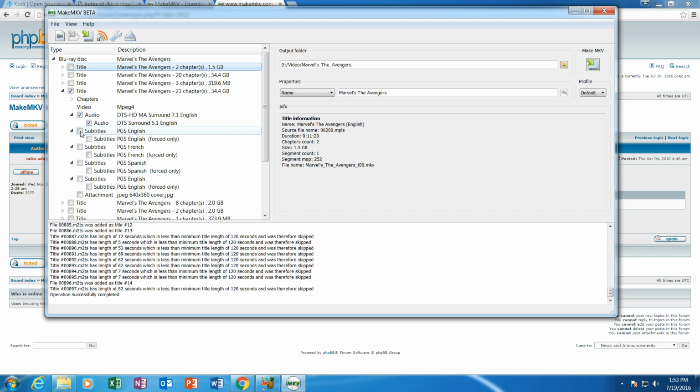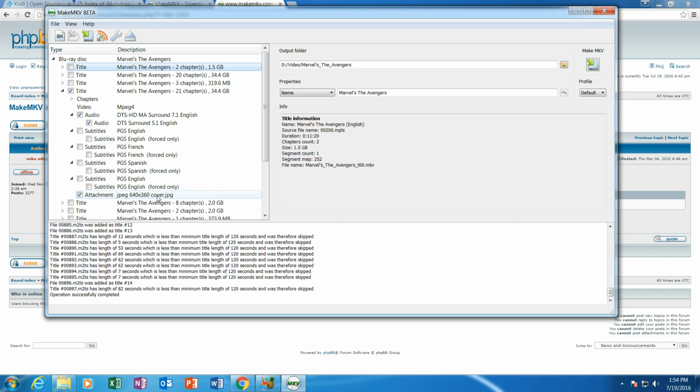I've not had good luck whether I've selected this one or both of these. It seems they both force their way onto the screen and you see them whether you want them on or not. So if you want them, great, go for it. If you don't want them, just leave them off. So I usually select these options. I have the English audio, and then I'm not sure what this is, but I usually include the cover.